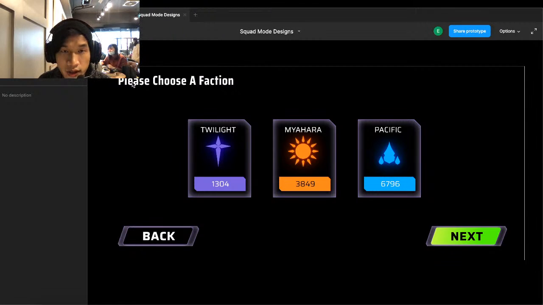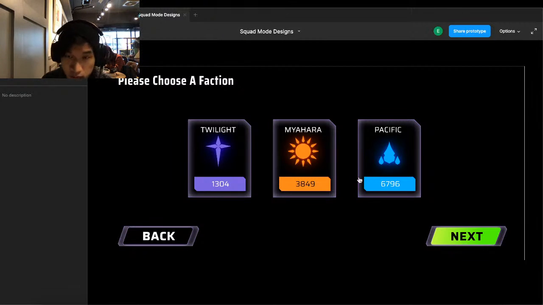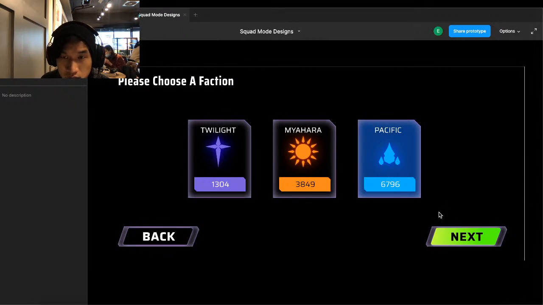And then we're going to have the factions, and depending on which faction the player chooses, what we could do is give brand new players the companion that goes with the faction. So we'll assign one of the habitants to each faction. Maybe for the Myhara, we can give those players a Fennec Fox. The Twilight will give a default one, and the Pacific will give a default one. Okay. And then this is just showing the current player count in each faction. Let me know if that's possible. I think that would be really cool to see.